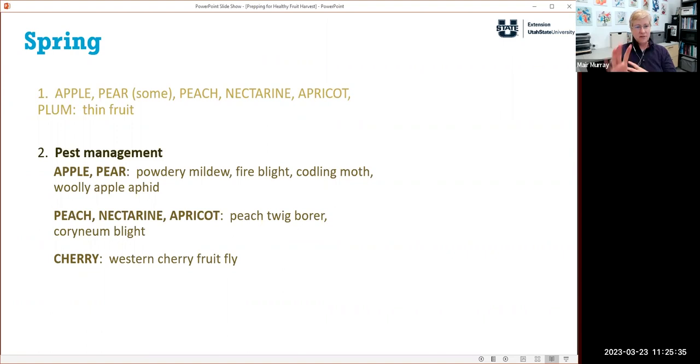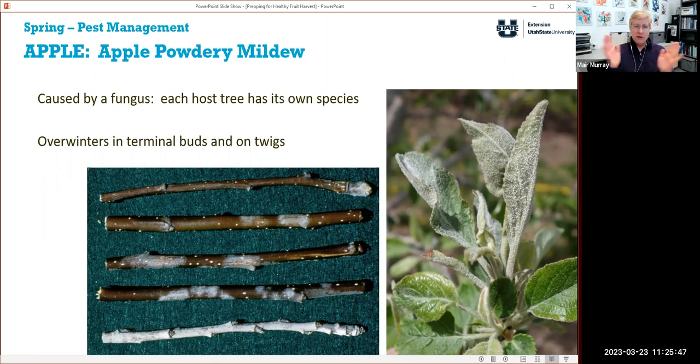So you see there's quite a bit of pests that I'll mention for all the different fruit crops. All right, so apple. Now again, not everyone listening is gonna have all of these pests. So I'm just kind of covering everything that you could possibly see. So powdery mildew. This is a fungus that's specific to apple, and it overwinters on the twigs and the buds. And because it overwinters in the tree, as soon as the leaves come out, they are susceptible to infection. So even very early in the spring, we can start to see powdery mildew infections.